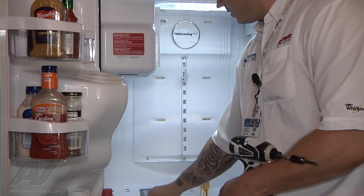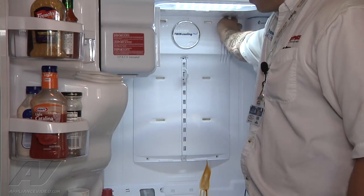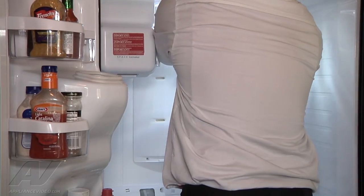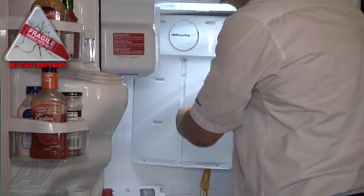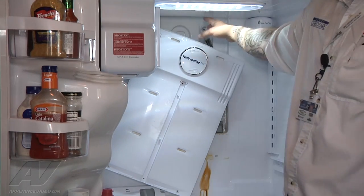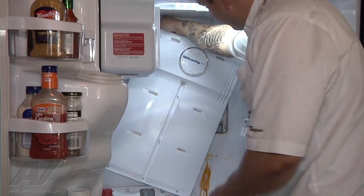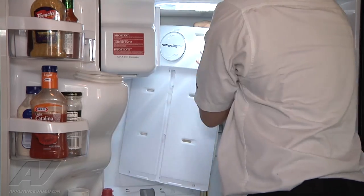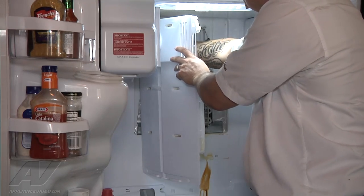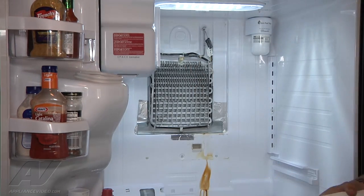Now we'll get to the fun part — trying to remove this panel. It's all plastic and styrofoam, so sometimes it doesn't like to cooperate very well. We're just going to grab it and try to pull it out. We kind of got it free. We just want to be kind of gentle because there's a lot of styrofoam plastic. We have wires up here at the top left that are connected by harnesses that we're going to have to disconnect. They all only fit one way. Unfortunately they're short wires so we don't get a good view. We'll disconnect our harness here, and then we can pull our panel out and set it to the side.